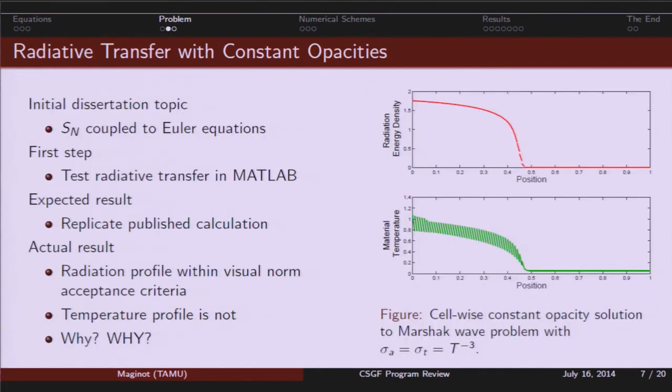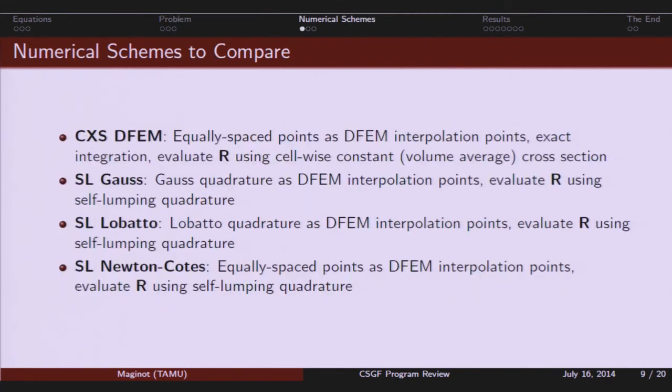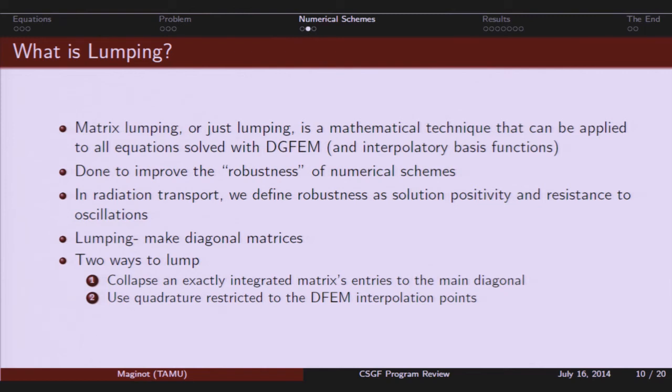So, my idea was to find a neutronics problem that exhibits the same behavior as the radiative transfer thing where I had the blading. So, this plot is created because there is an opacity or cross section in radiative transfer is usually kind of considered to be 1 over T cubed if you're looking for a nice analytic model. So, when the material is heated up, cross sections on the neighborhood of 1. When it's cold, it's about 10 to the 12th. And, obviously, right here at the front, that's a huge cross section change in a short amount of time.